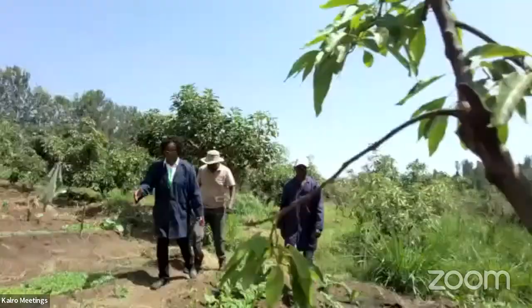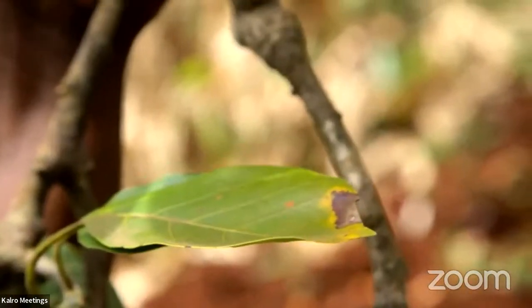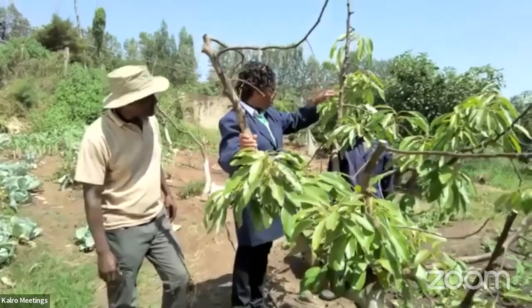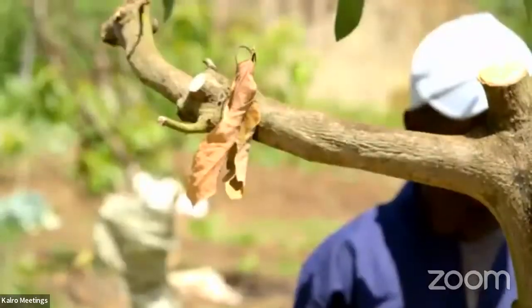It is important that you scout through your farm and check the individual trees. Once you see the twig dieback, the yellowing, reduced leaves, that tells you there is a problem. At what age will I know the plant is affected?